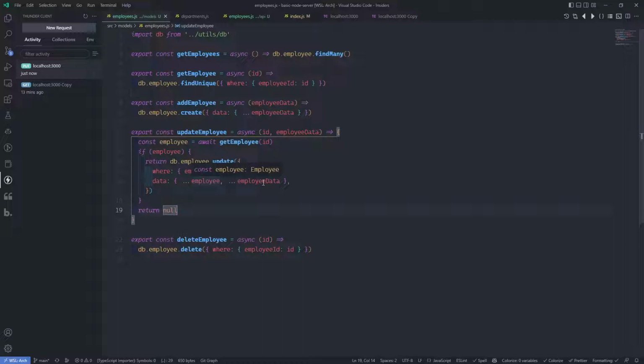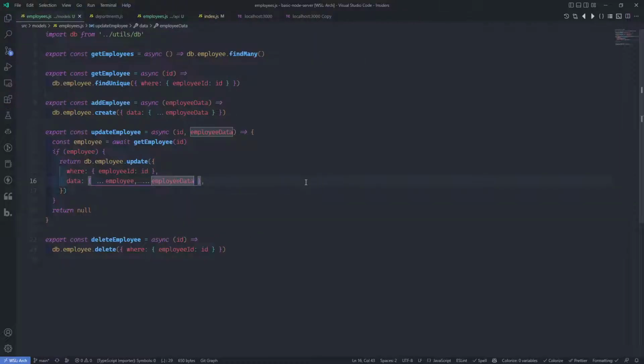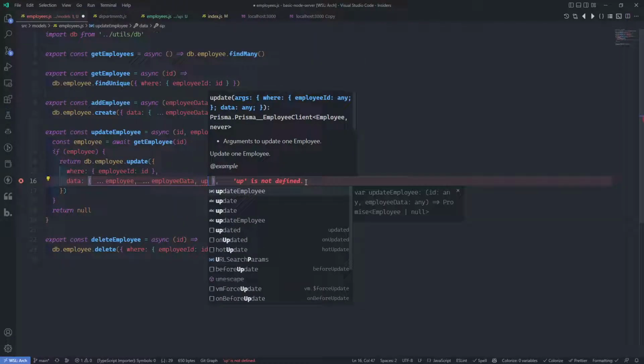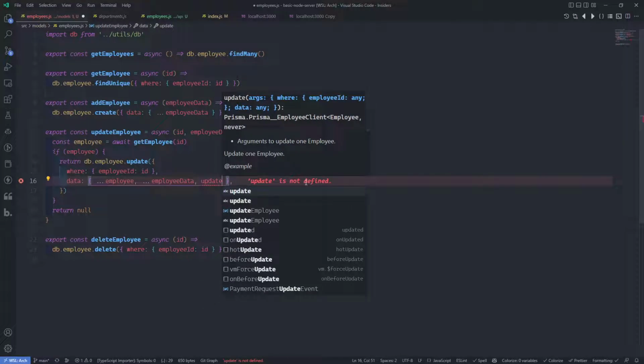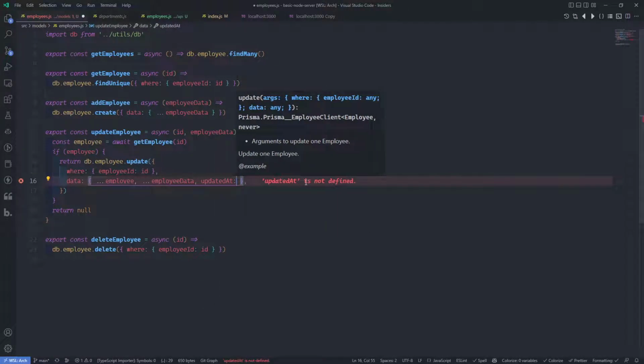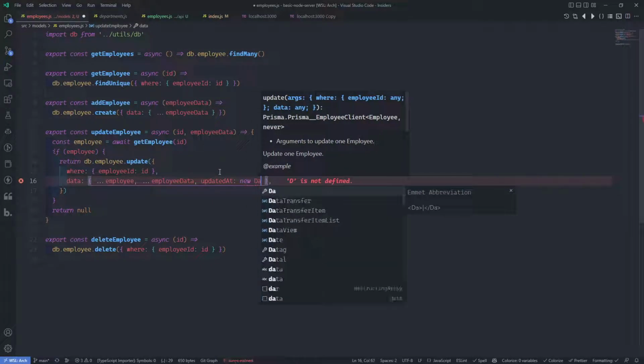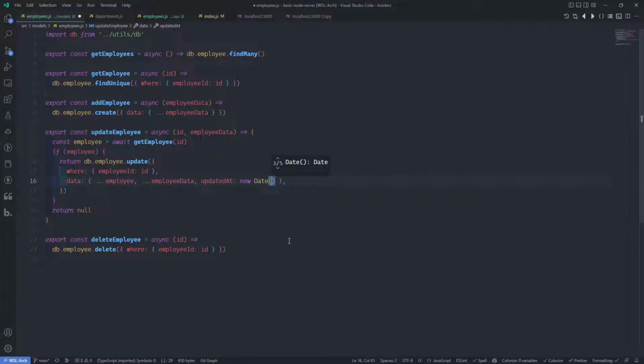We get the employee, we get the employee data, and then the updatedAt will be new Date, I think. Let me save that. That should be more than enough.